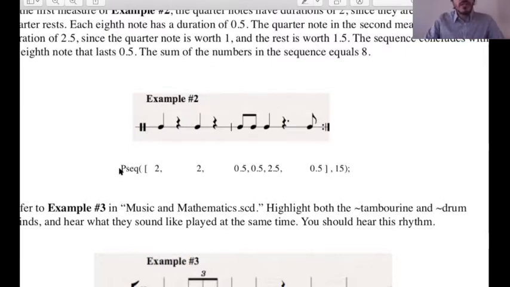And so you can see I've translated this into numbers. These two quarter notes both have durations of two because when you add the quarter note with the rest, it equals to two. This quarter note here has a duration of 2.5 because the quarter note has a duration of one. And the dotted quarter rest has a duration of 1.5, and when we add those two together, we get 2.5. And I just chose to make this repeat 15 times. So you can decide however many you want.